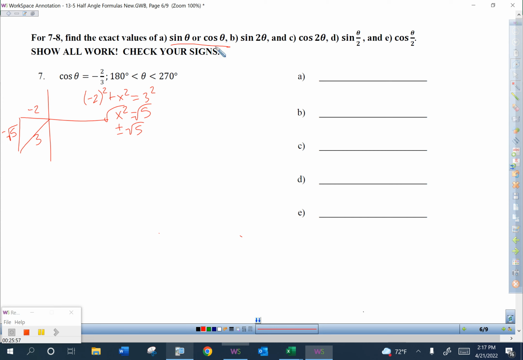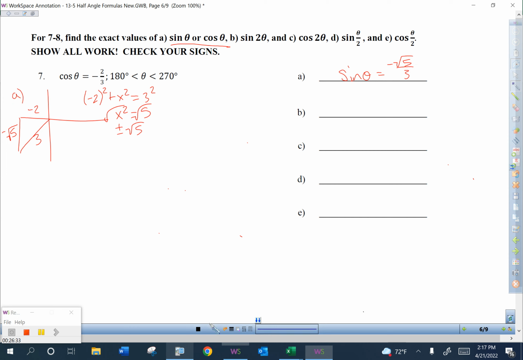Okay, you didn't notice this, but I, on the last two, gave you sine every time, because we were practicing with the half angles. Sometimes I'm going to give you cosine, so D and E right now you could actually do without drawing this picture. Okay, but they're all grouped together. I'm going to have you find the missing one first, because you do need it for part B. Okay, so our missing piece is sine. And that would be opposite over hypotenuse, negative square root of 5 over 3. Okay. Done with part A.